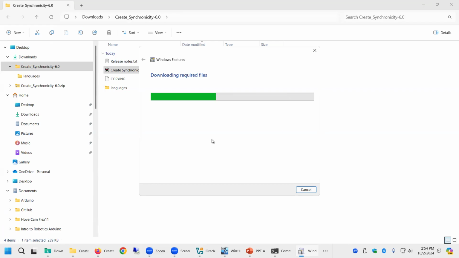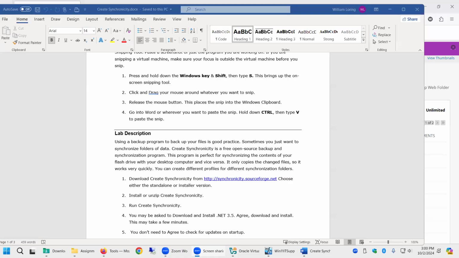In the older days, you had to download this manually and find it, but now the Windows features in Windows 11 and 10 and 8, I think too, will download features on demand. So Windows 11 did not automatically install this older version of the helper software for programs. It only downloaded it when we needed it. So that's handy. So I'll pause for a moment here, so everybody else is downloading.